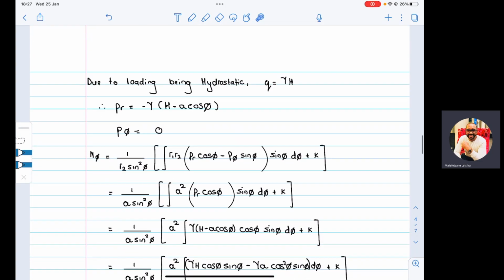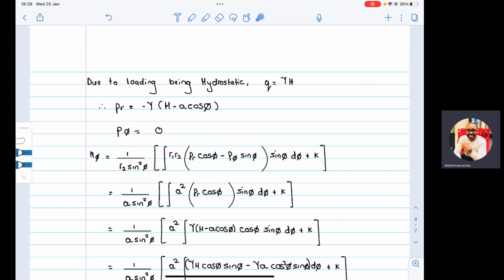Because remember, in the stress derivations, if the stress is acting towards the surface, it's presumed to be compressive, which is negative. And then if it's moving away, it's considered to be positive. All right. So if you remember how water acts, the resultant forces due to the hydrostatic pressure act normal to the surface.